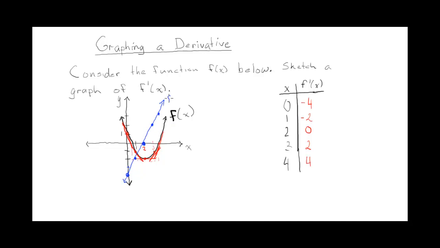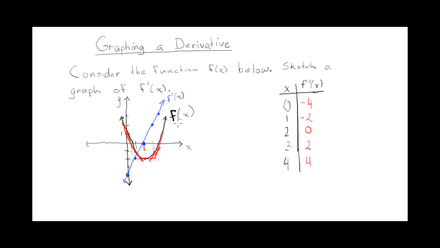So this is f prime at x. Okay, so this is how you would graph the derivative by estimating using a table. You just have to calculate each derivative, or each slope, or look at the slope and estimate what it is, and that's going to correspond to a point on your graph, which you would connect to get the derivative.